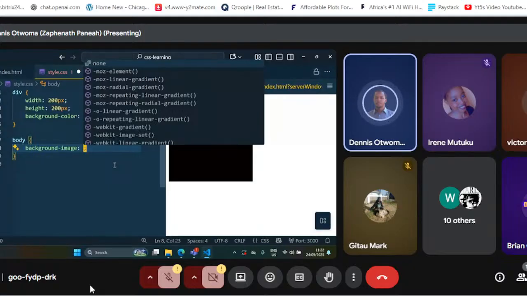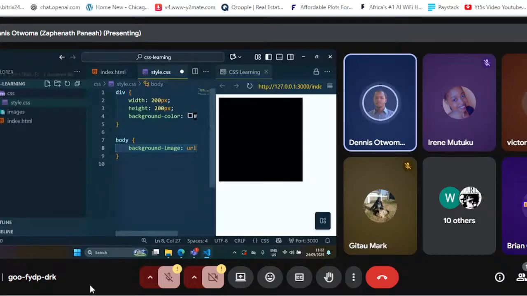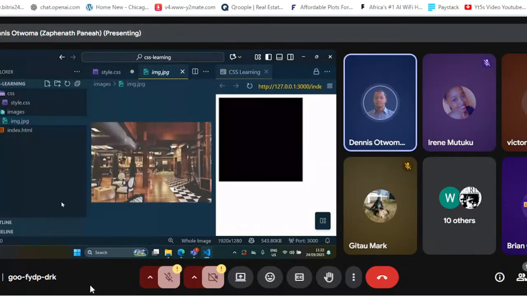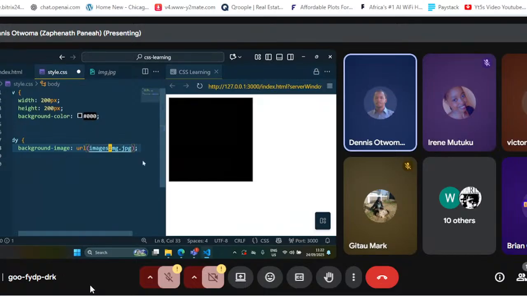So background image takes this URL function as a value, and to this function you pass the relative path, not the absolute path, to where your image is. Here I can do what I've shown you guys: go to the image, right click, and select copy relative path. When I copy the relative path and go to the CSS, I can put the relative path to that particular image here, like that.